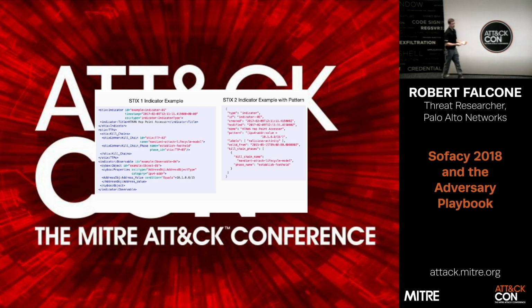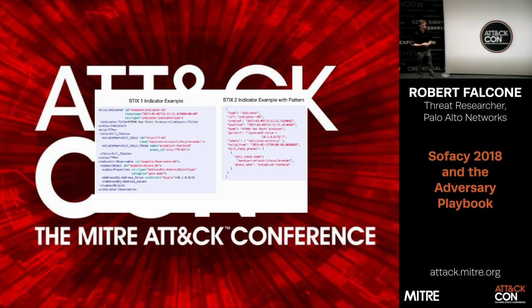So I mentioned that we're using STIX to disseminate these playbooks and this intelligence out with the community. And I mentioned that we're specifically using version 2. There's one main reason that we chose version 2: it's the latest and greatest. But it's also in JSON format, which is really, really helpful because we don't have to parse XML anymore.